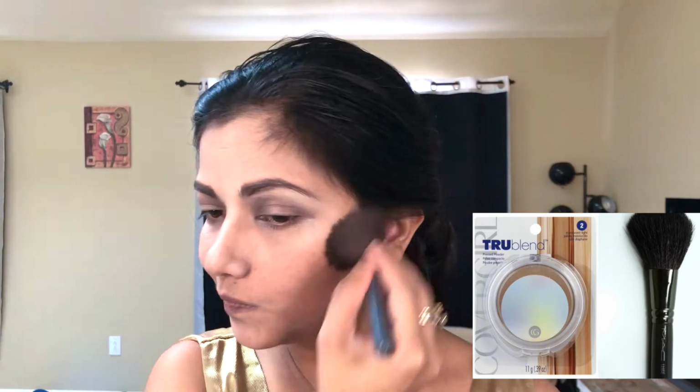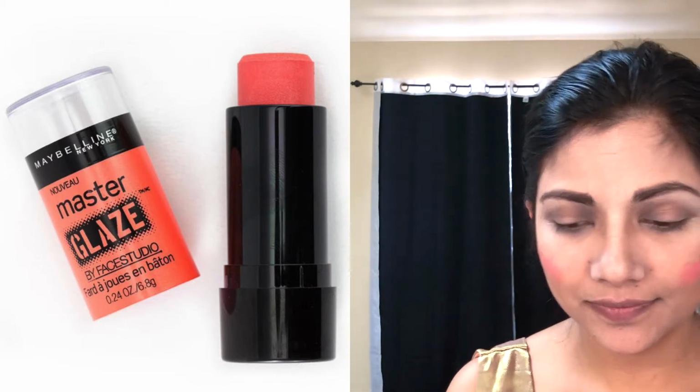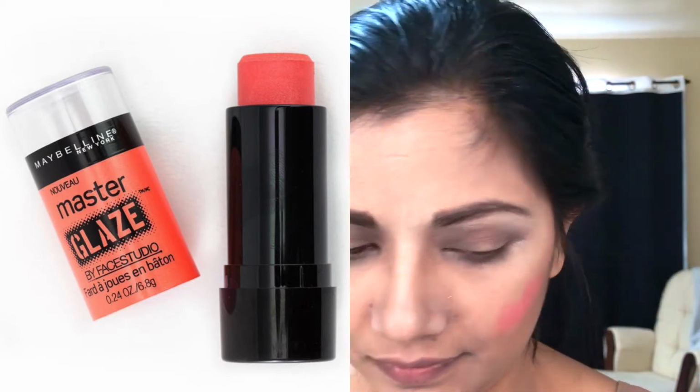For the cheekbone, I used True Blend pressed powder from CoverGirl and blended it with MAC 129 series brush. For the blush, I applied Maybelline Master Glaze. This is perfect for this look.